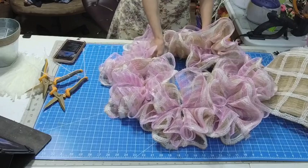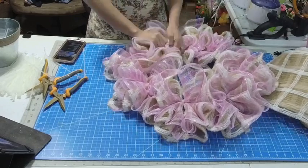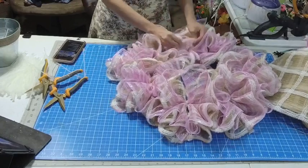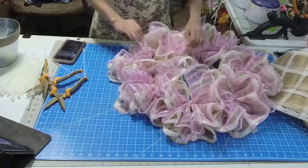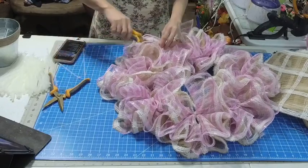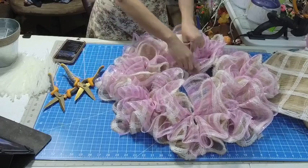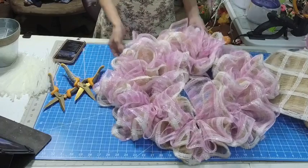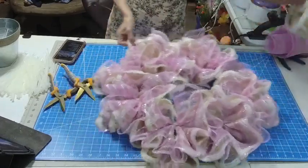Just one pretty. Using two different colors and using a light color where it's not covering up the mesh underneath is absolutely stunning. But like I said, if you're going to use this particular mesh, I wouldn't use the cable tie gun on this because this can actually fray real easy. Any type of metallic can fray. Look how pretty. See how beautiful? Absolutely stunning.